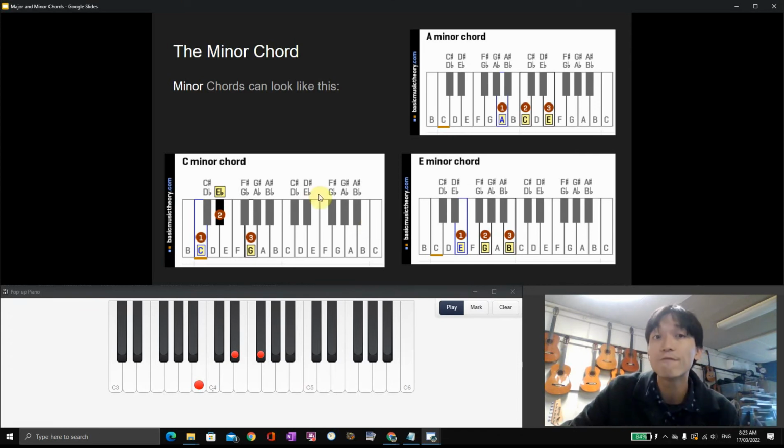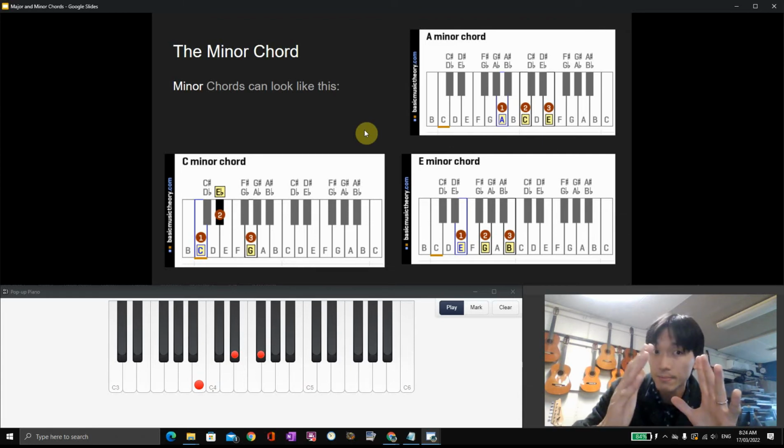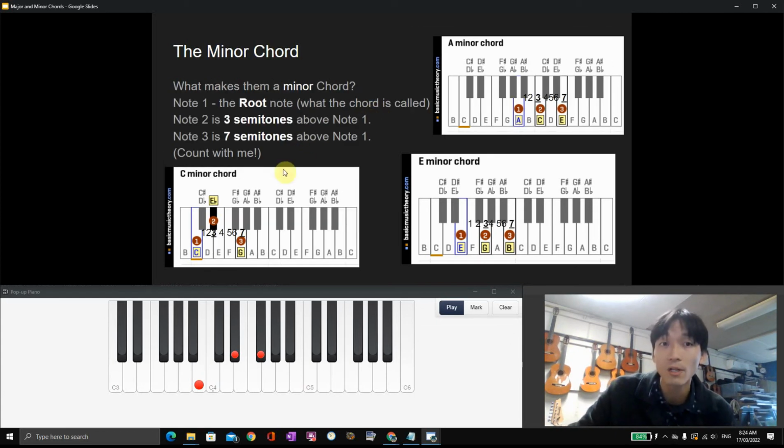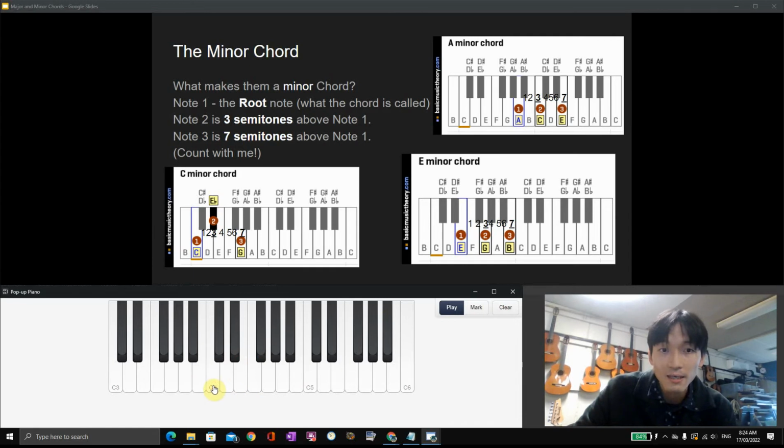The minor chord is very similar. You've learnt the E minor chord. And just like the major chord, it's got 3 notes, but the main difference is the second note is lower. So major means big, minor means small. The minor chord has a lower second note, so it sounds a bit smaller. Here it is. First note is the root note. So in C minor, you start on C. Let's do that example. C.